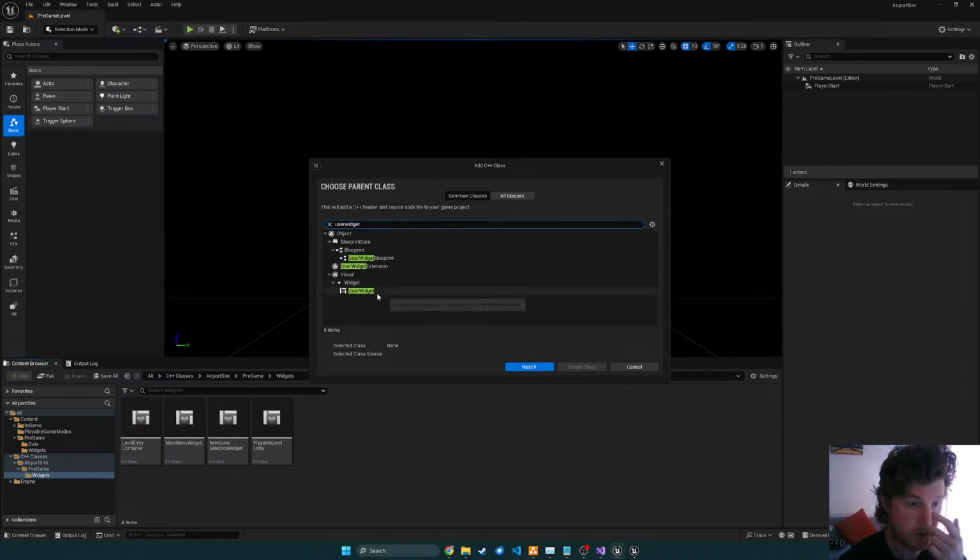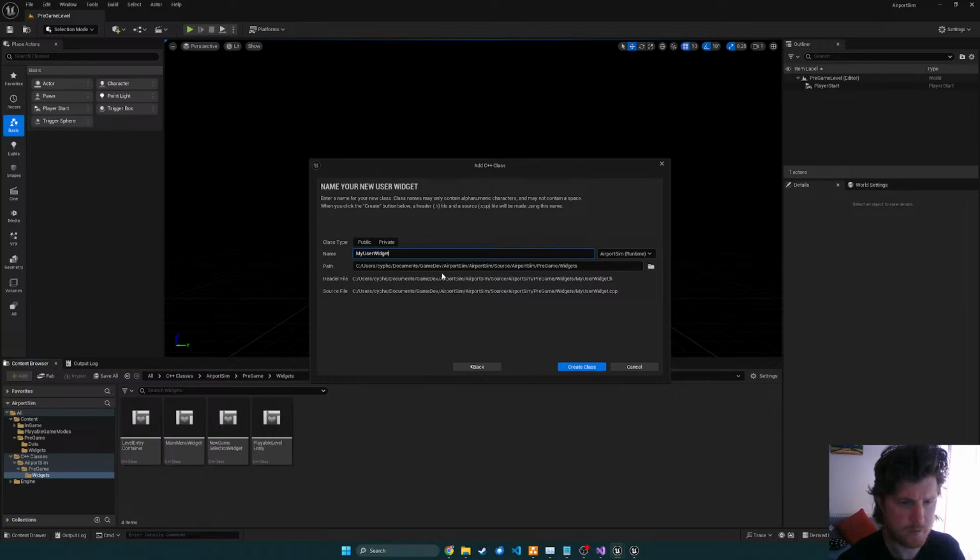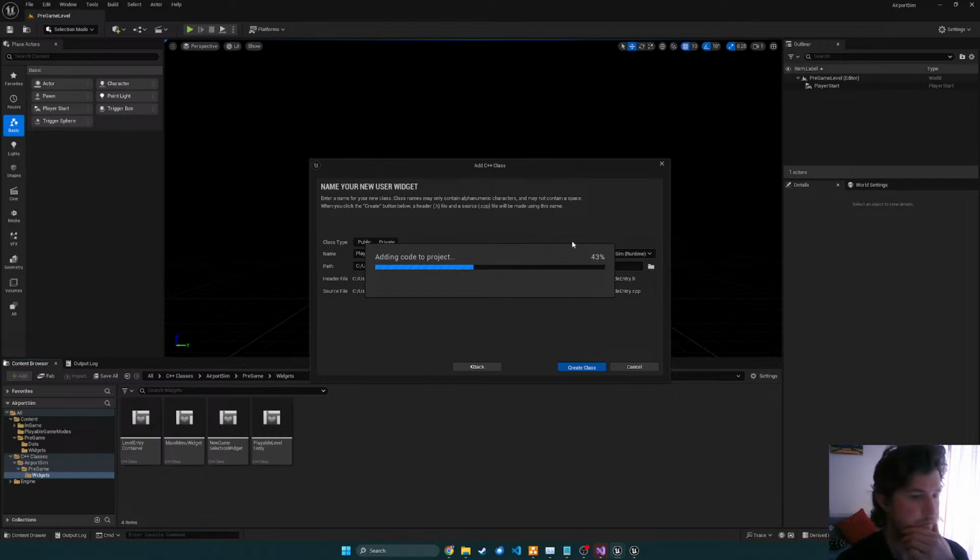A bit of user widget, widgets, playable thing. So this is going to be the individual entries. Let's pick that.